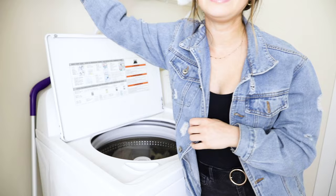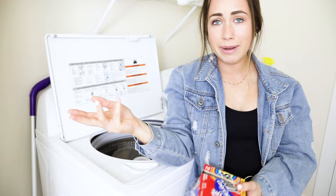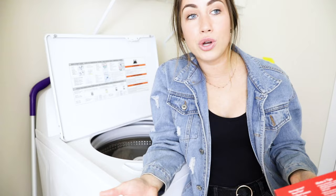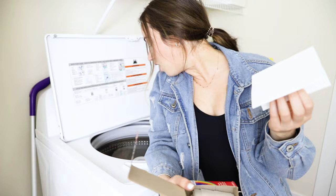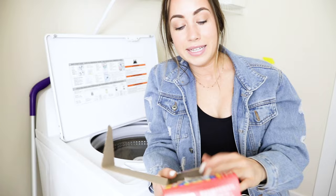Here's a really cool product I didn't discover until after college but wish I had: Shout Color Catchers. A lot of college students don't separate their clothes as well as they should, and even now I'm still paranoid about it. These are crazy good — I got them at Target. What they do is trap any colors that leak off your clothes. So if you were to put a red sock in a white load — which you definitely shouldn't — these sheets would catch all the red so it wouldn't ruin your clothes. For my darks and lights I put one or two in just to be safe. After they're used, it's crazy to see how they turn gray and dark from the colors that came off. These are just awesome to use.